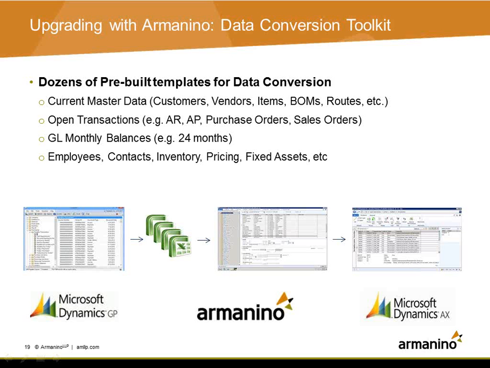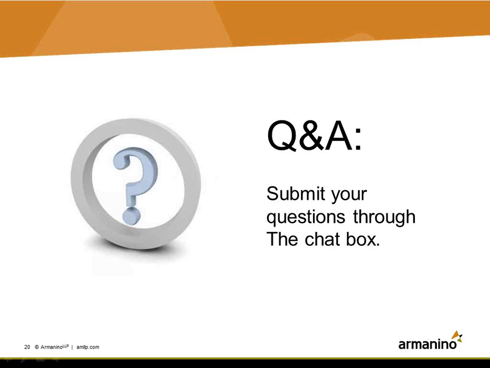So, in summary, I think that, in terms of the overall upgrade process, what Armanino brings to the table is, first off, it's a natural migration going from the technology stack. We bring a lot in terms of the process mapping and helping you get more out of the system and realize the benefits that you set out to achieve by making the migration. And then third, just making sure that we have the tools and techniques to make it a very repeatable and low-risk process. And that's why a lot of customers are making that transition and making the decision to go from GP to AX.